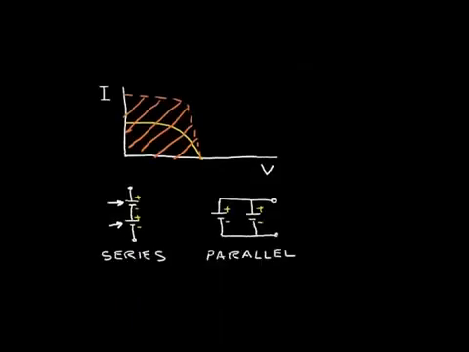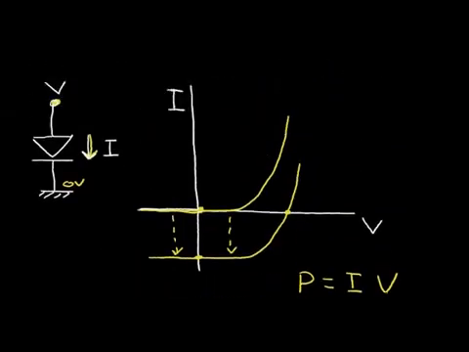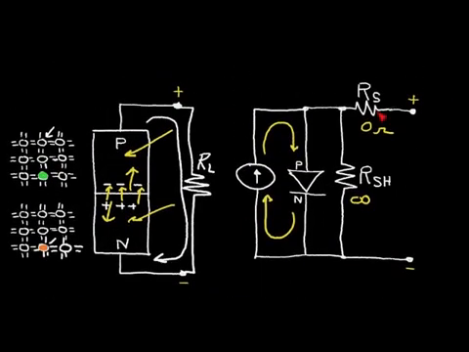Now one thing, let's go back to this curve. Well, let's redraw that curve. Let's say that we have current versus voltage. And let's change color here. Let's say that our solar cell has this current versus voltage characteristic. Now, recall that in our model of the solar cell, we have a series resistance and a shunt resistance. So let's analyze the effect of the series resistance.